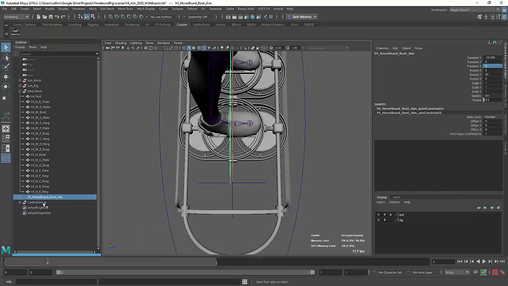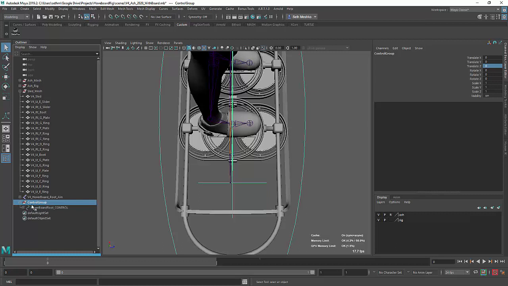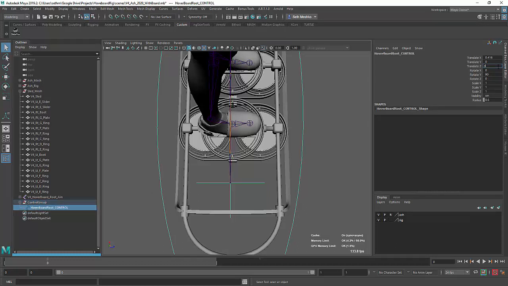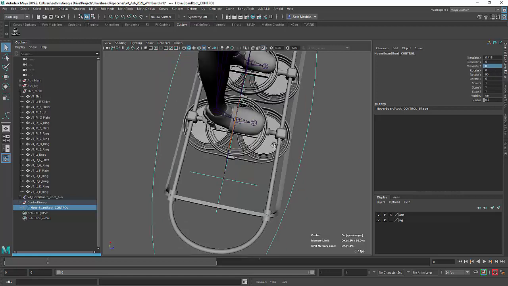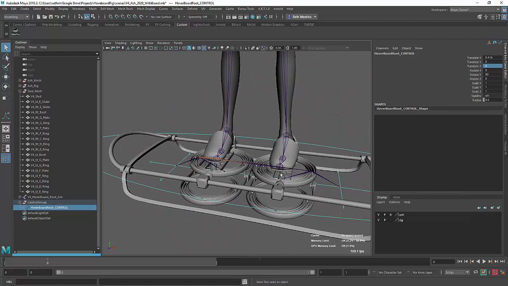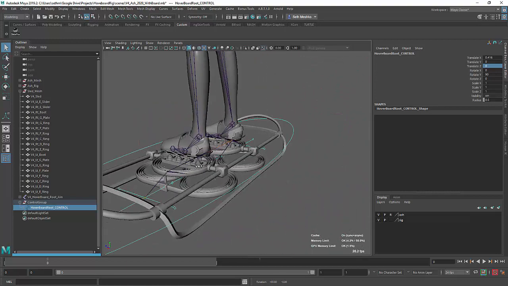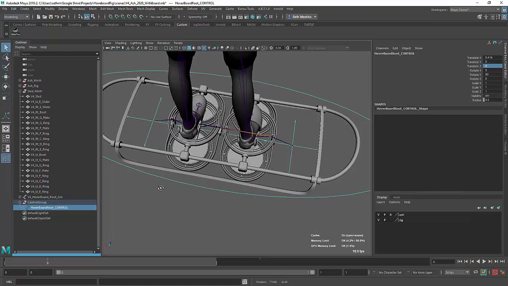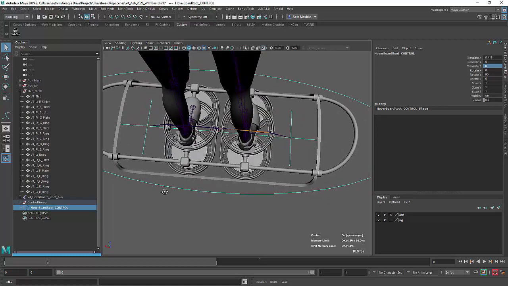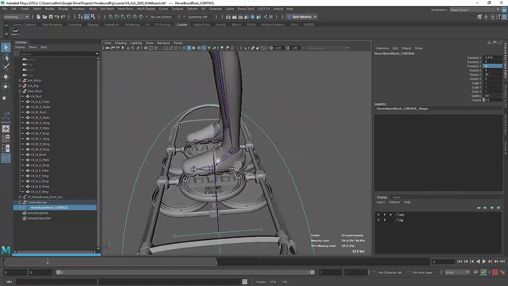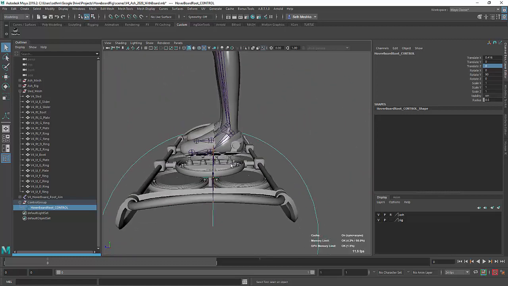Okay, I am going to do the same thing with the control group. I think I actually moved this. Okay. Because everything when you rig should be set up at World Center. Okay. It's actually really well aligned. The rig, not quite.